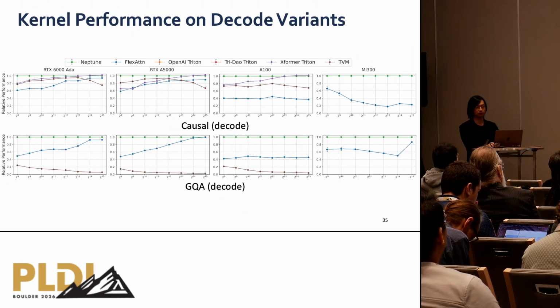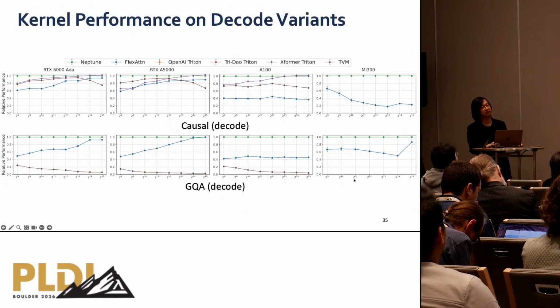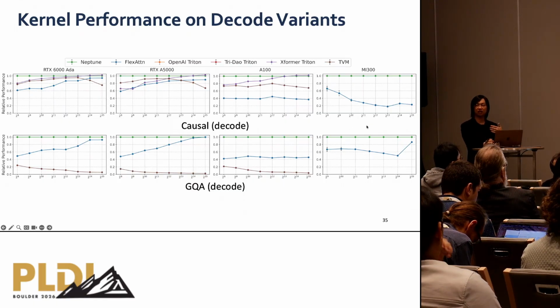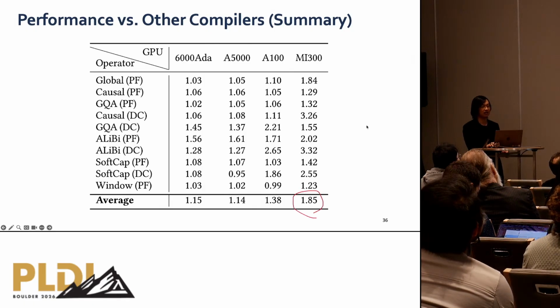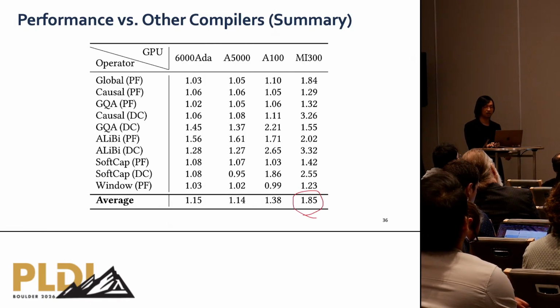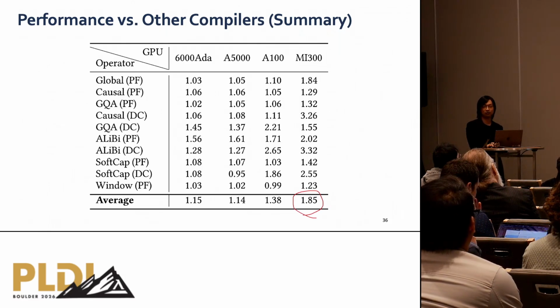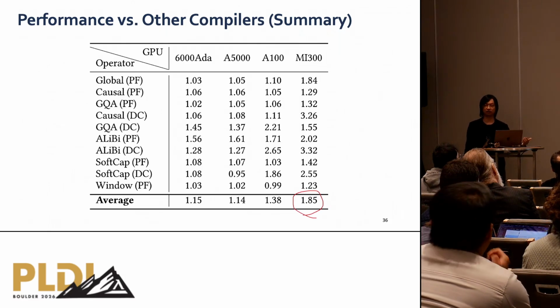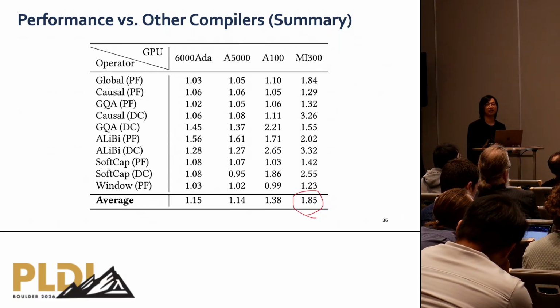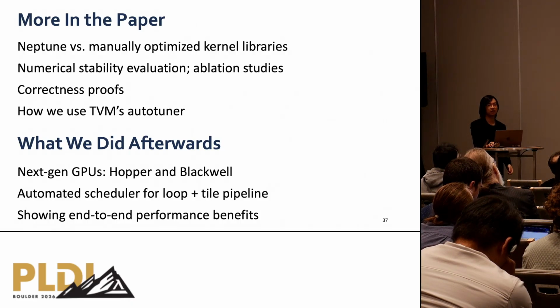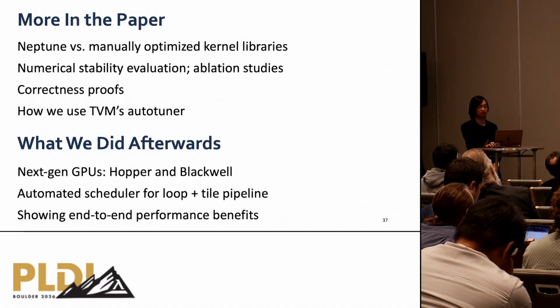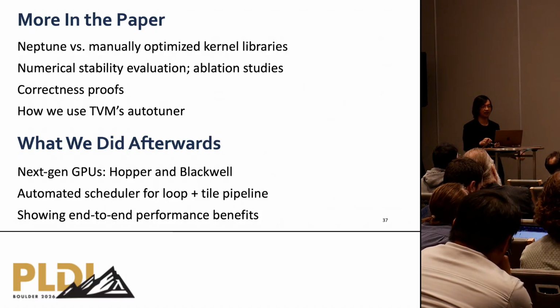Here's 2 of these 4, and you can see the performance gain is sometimes even larger on less optimized setups like AMD GPU. And you can see that again in this summary table, the performance on AMD MI300, we are getting almost 2x speedup compared to all the baselines on average, over all these different operators, geomean average, by the way. So that's the evaluation. We have more evaluation results and more interesting details in the paper, and I encourage you to read that.